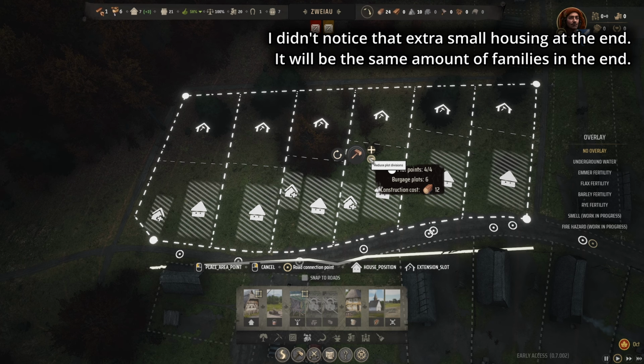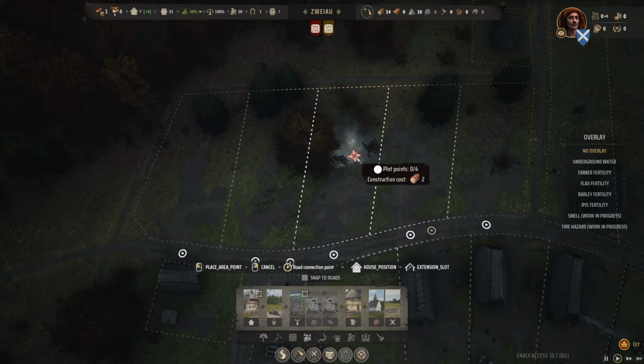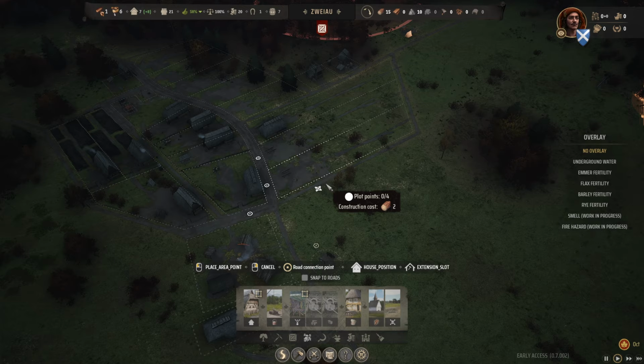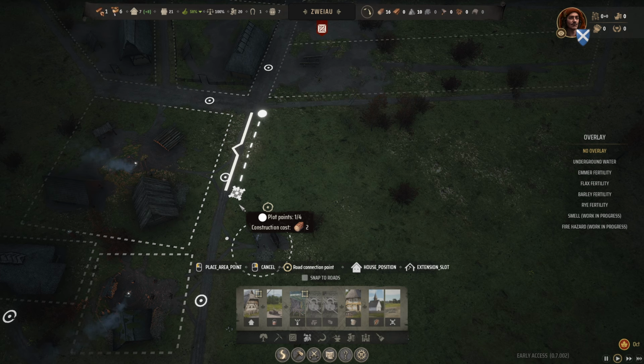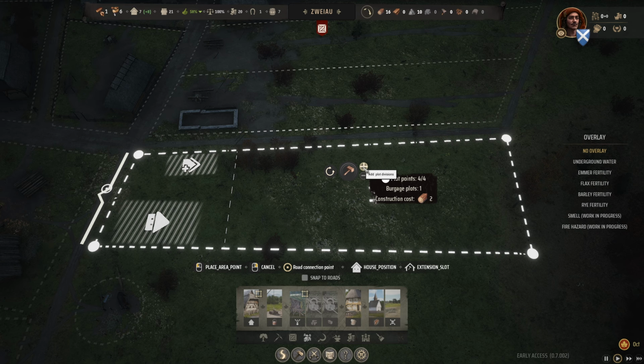Now, these are small back plots, so they are perfect for small crafting. Yeah, this would be fine. Thank you, autosave. I think I am going to go ahead and build the last remaining burgage plots here. Now we can have either 2 or 1 for the same amount of families. I think this will look better. Yeah, let's just go with this one.